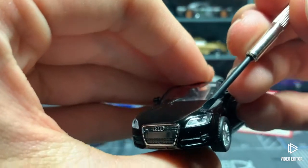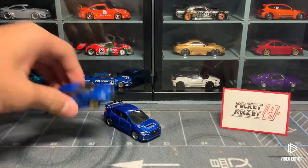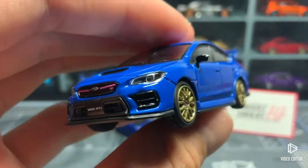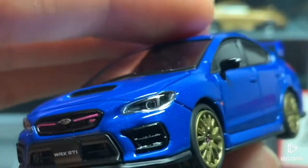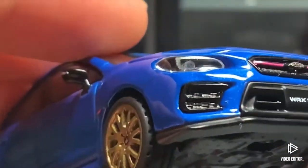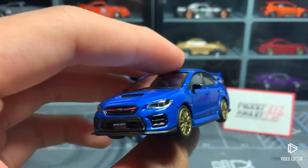Starting from the front, really good detail on the headlights. One thing I really like — for example take this Kyosho model, a pretty old one — you can see there's a distinct black dot in the middle where the headlight is engraved into the casting, which kind of ruins the car and makes it look like it has eyeballs. The Hobby Japan one solved that by printing over the front and making the front not that dark, so it doesn't have that eyeball effect. Siku is also a big offender for that. It doesn't occur with the Hobby Japan one, which is really nice, and all the tampos are printed exactly where they should be.